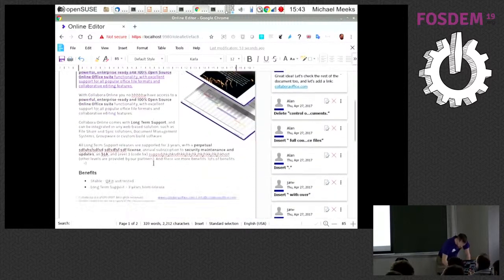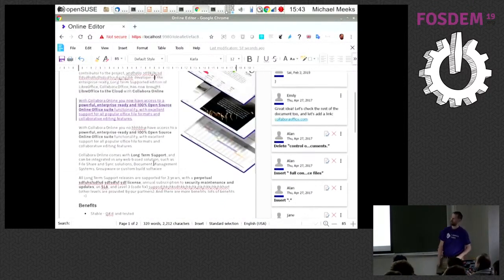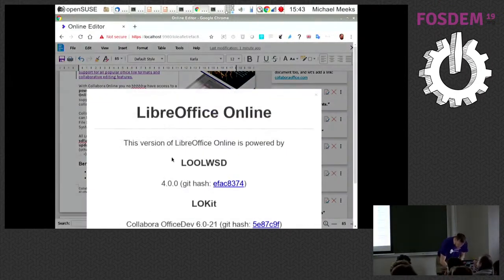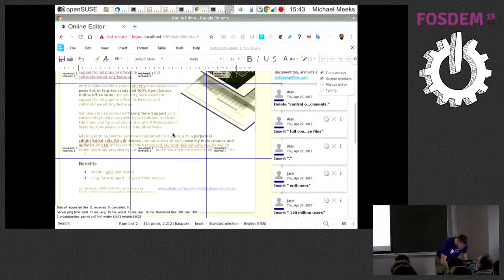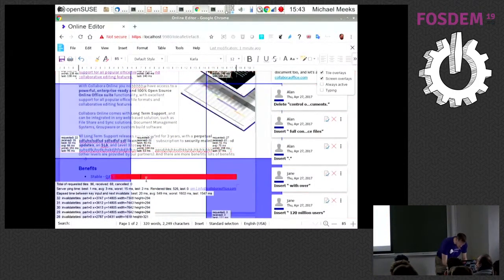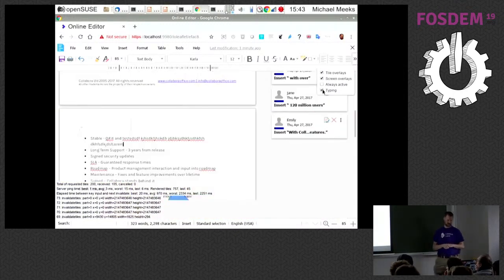So it's pretty cool. There are a number of things you can't see here, but scrolling works reasonably well because we're just flipping tiles in the client. There's no re-rendering going on here at the back end. Let me just show you how the rendering works. So if I press D in here, I get into debugging mode. And as I type, you can see the tiles that are being re-rendered. So those are painted tiles, and actually I can't type very well, so you can press a button and it'll type for you, which is pretty nice.